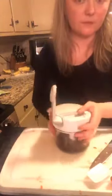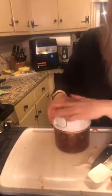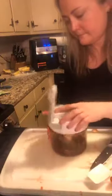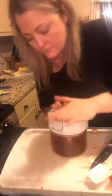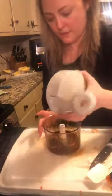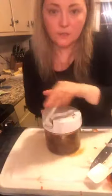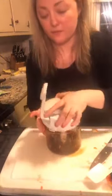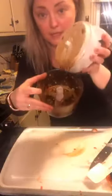So we're just gonna use this manual food processor again. Just chopping up the scallions. Yep, it looks good. Again, the scallions, it smells good. Wow, it does smell really good. So another thing the manual food processor is good for is making sauce. So we've got that going.